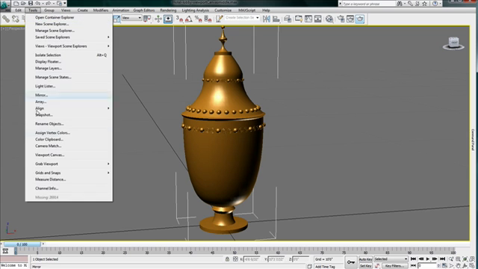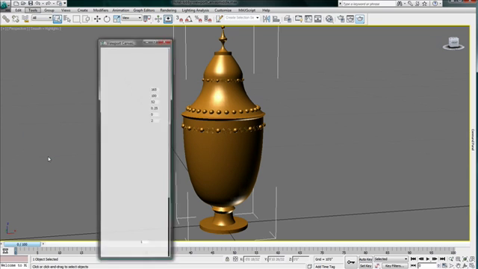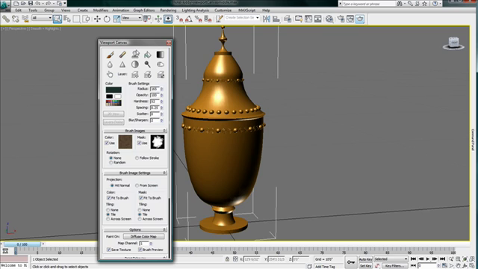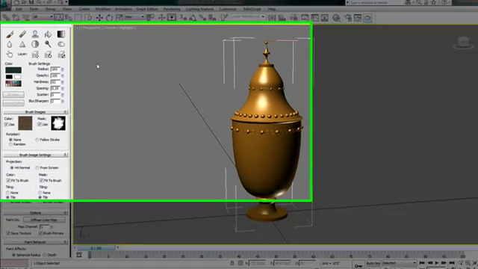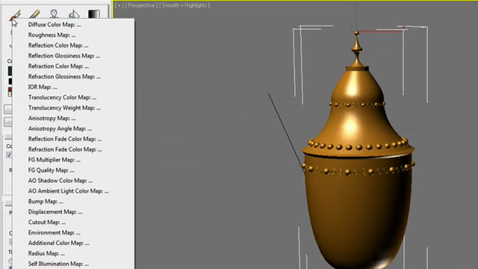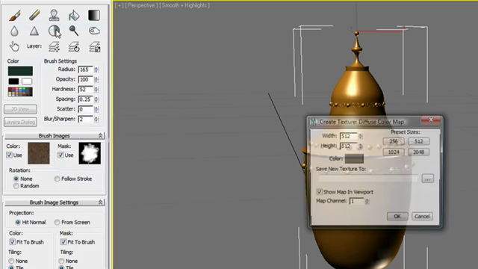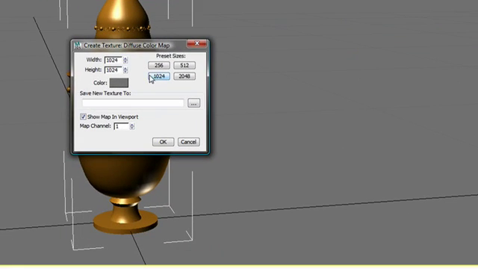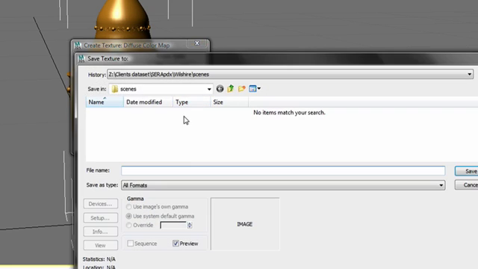You will find the Viewport Canvas window under the Tools menu bar. You can easily dock the window for ease of use. First, you need to choose which channel you want to paint on. For this example, we will paint on the diffuse channel, but you can easily choose to paint the bump, transparency, reflection, or any available channel.